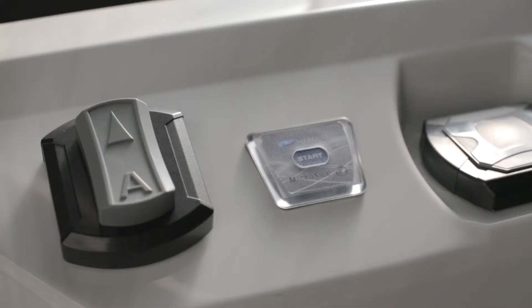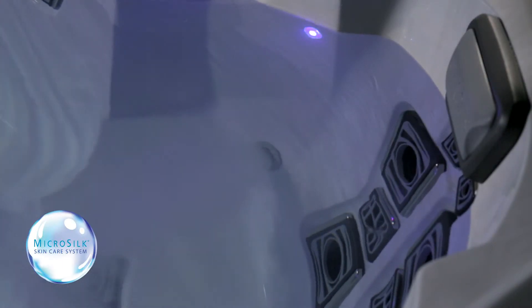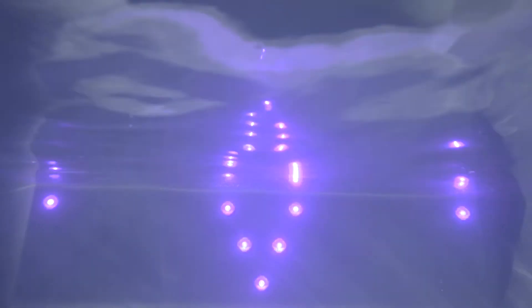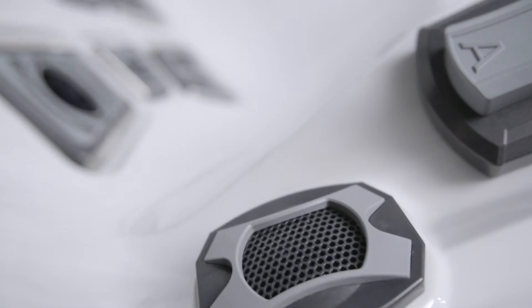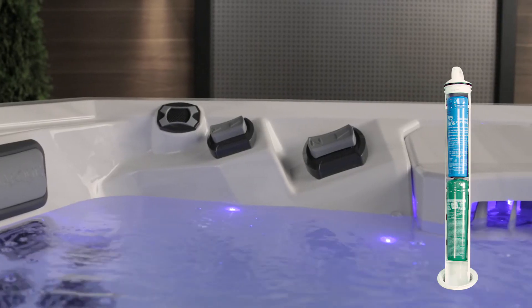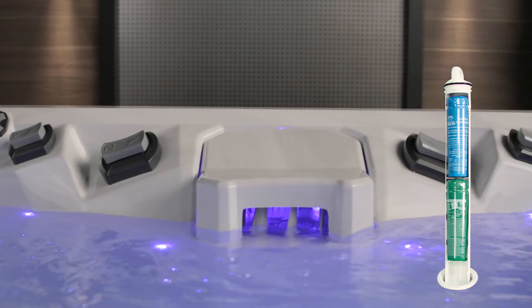You can add the incredible MicroSilk skin health and beauty system to the one-pump 240-volt 50-amp V-65L. Highly oxygenated micro-bubbles penetrate your pores and restore your skin health to a new softness and balance. Starlight LED can bring an expanded galaxy of colors and light to your Vector-21 journey. Cosmic Audio is available for your music with surface-mount speakers. The optional in-line sanitation and ozonator make water care the easiest it can possibly be.